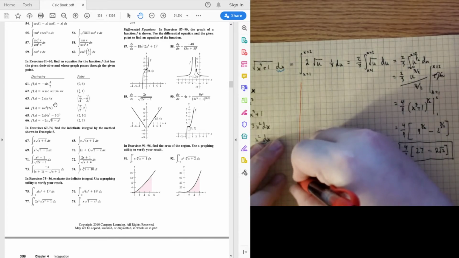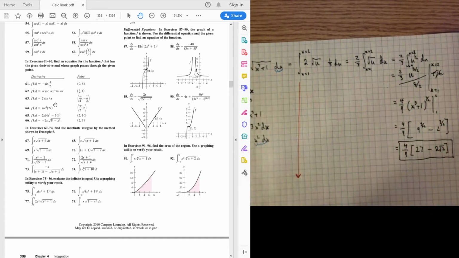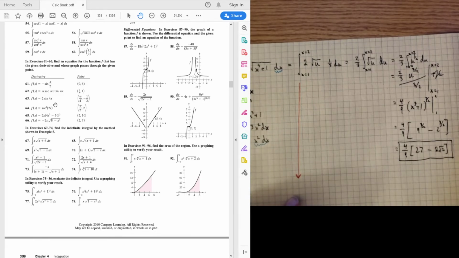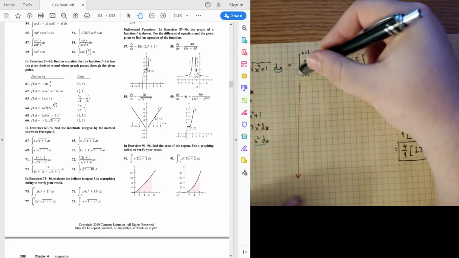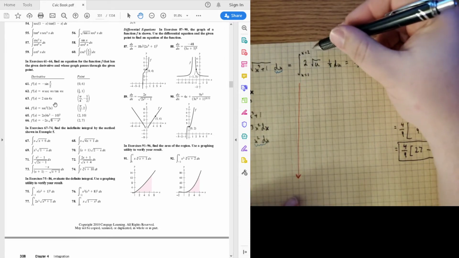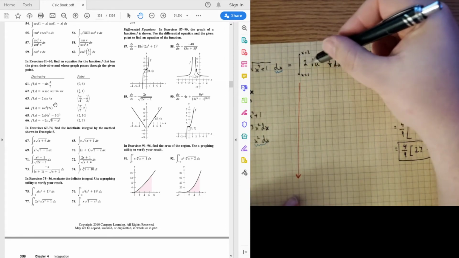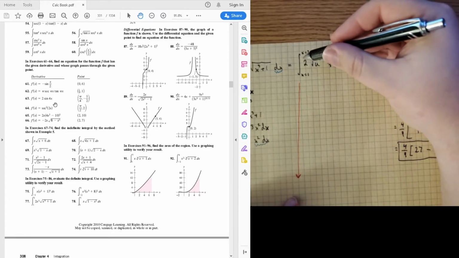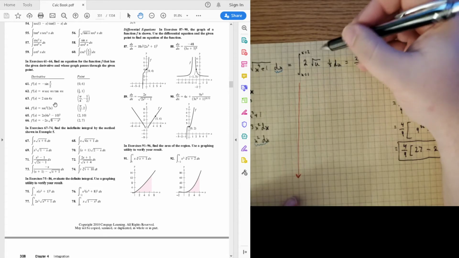Now, 2 things to note. Anytime I introduce a new thing, I should always make sure to do this, and I'm terrible about it. Why is there another way? Well, 2 reasons. 1, it's faster. 2, it's easier. 3, if you get it. So, what we're going to do is when we rewrite, we chose to rewrite the function in terms of u. But I chose to rewrite this part of the function in terms of u, the actual functional part of it. But I can also rewrite one more thing in terms of u, the boundaries.